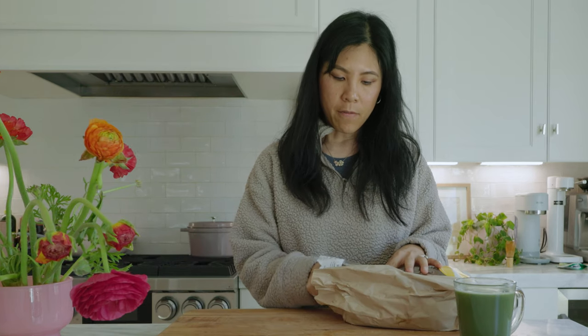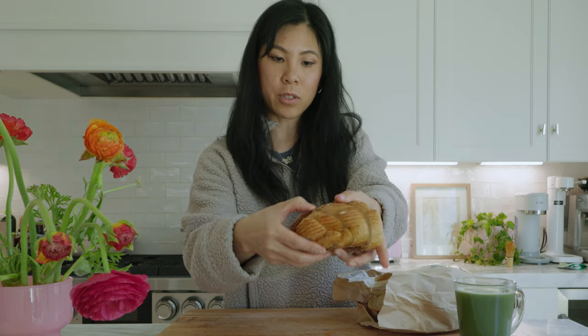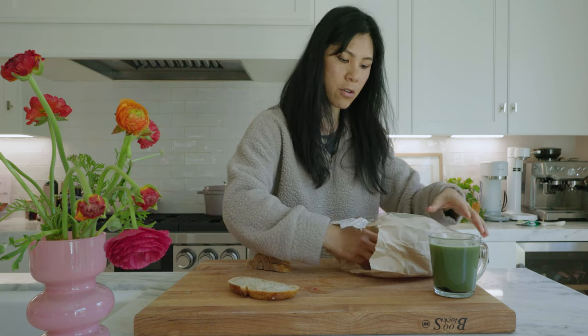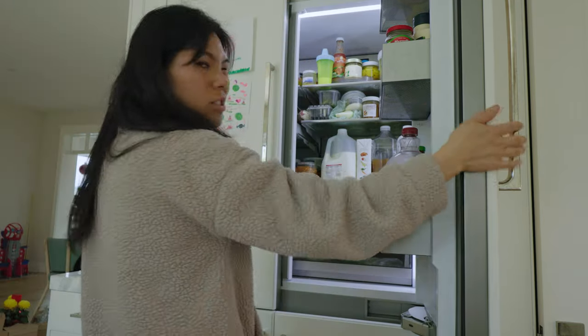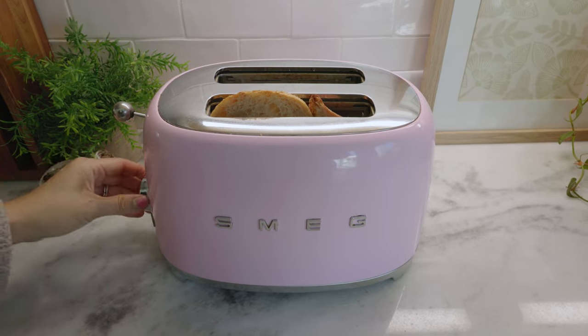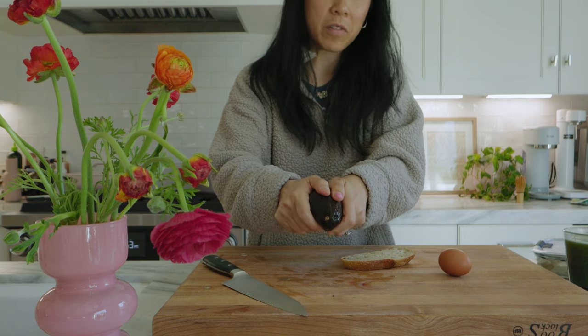I'm just going to have a light avocado toast with some bread. I bought this bread from Trader Joe's — they have these freshly baked country breads that are so delicious, usually baked from the bakery same day and delivered locally. I have some avocados and I made some hummus the other day, so I'm just using up what I already have. I like my bread just lightly toasted, not too hard. This avocado is from like a week ago, hopefully it's still good.